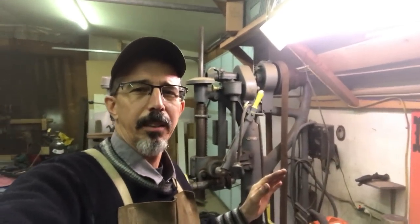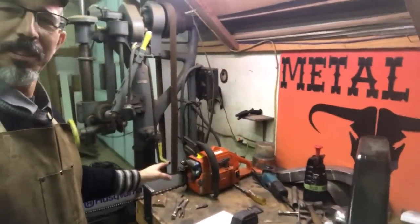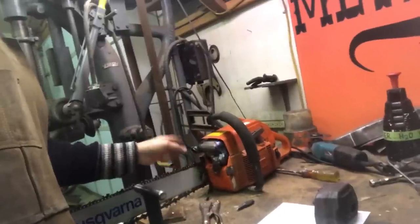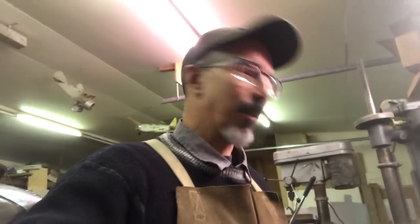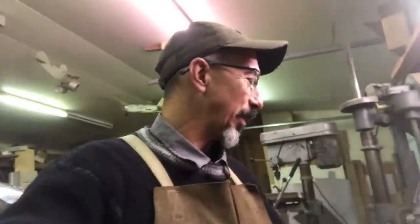First to admit, I kind of got pipe fever right now. Had a lot of response over this pipe. People want me to build them for them. But to be quite honest, I don't even know if it works yet. I don't even know if it makes power. It looks cool, but I don't know if it makes power.